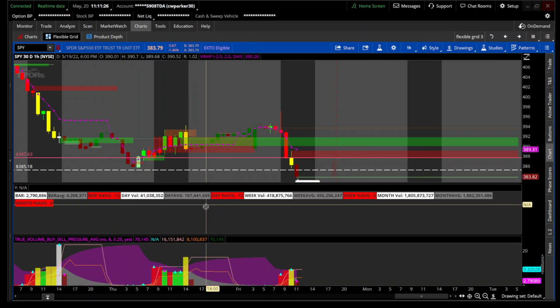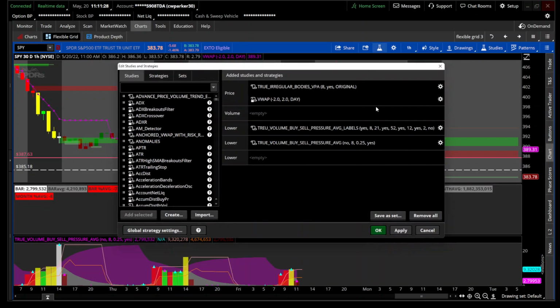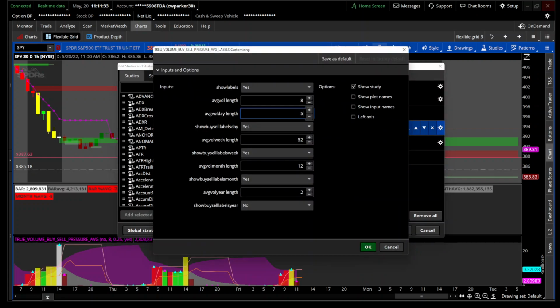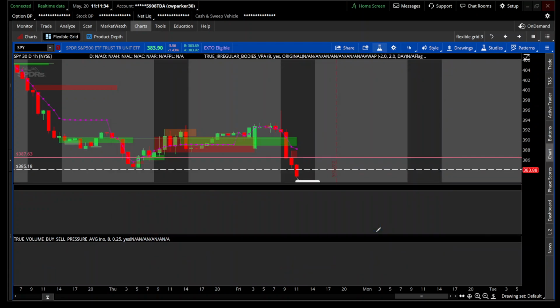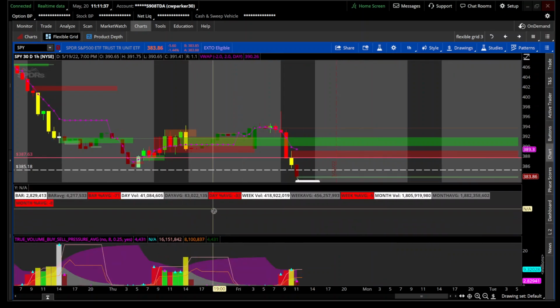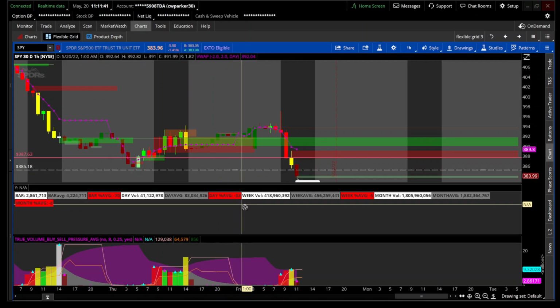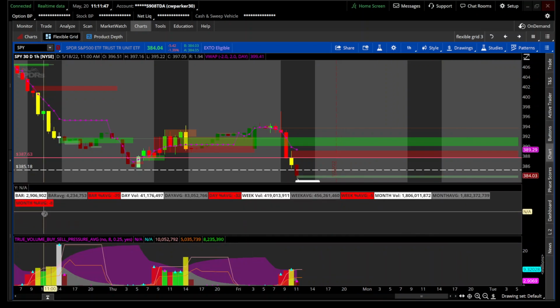Same situation here on the daily. I think I still have my day set for 21, but you can change it. I'll change it now to a 5. We'll get a better reading on it. So on a 5-day average, there's been 33% more selling than buying in the SPY. Same situation with the weekly and the monthly as well. You can see it's -8.